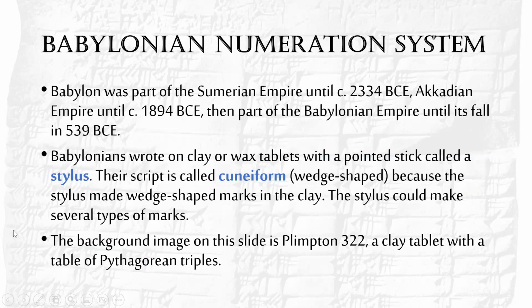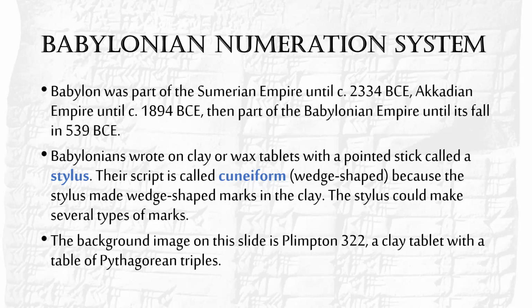So their numeration system was written with wedges. This is cuneiform script, and I'm going to be the first to admit I cannot read cuneiform, and I can't write it either. But if you would like to try it, you can make a little booklet made out of wood or something, with wax smeared on it in a little indentation, and then you can mark on it with your stylus.